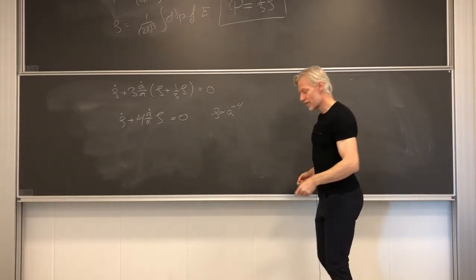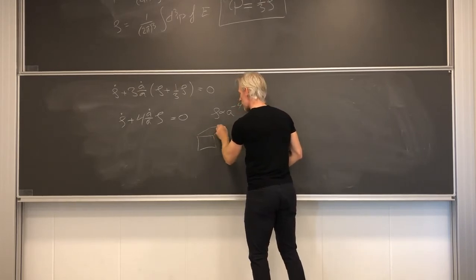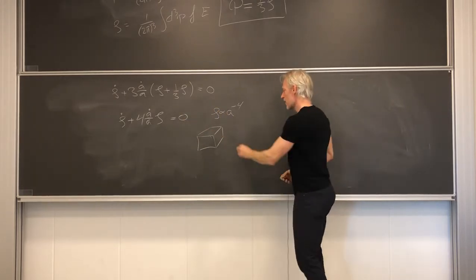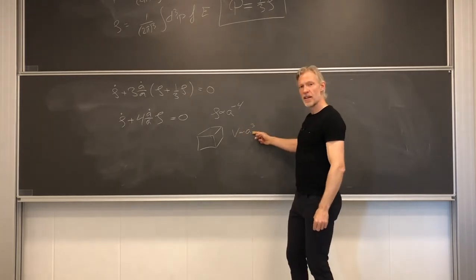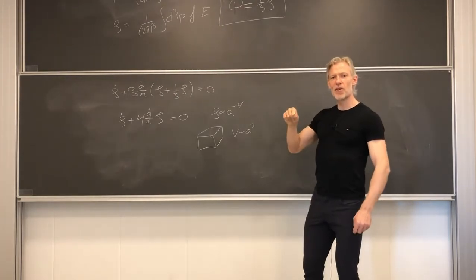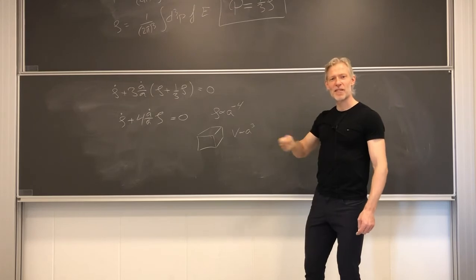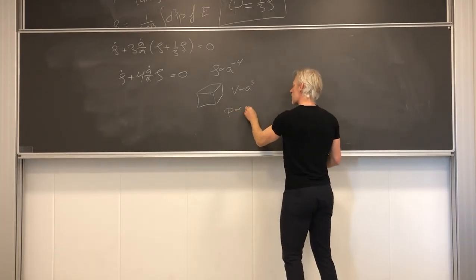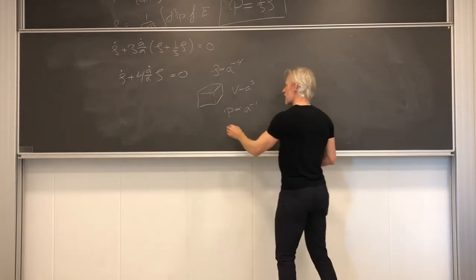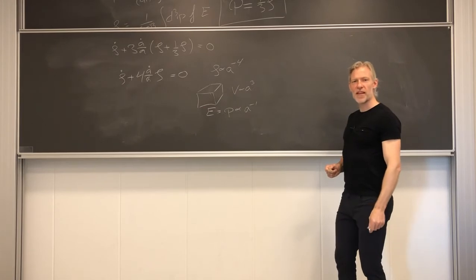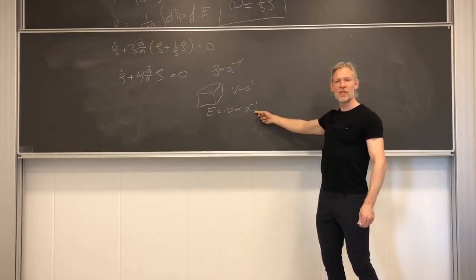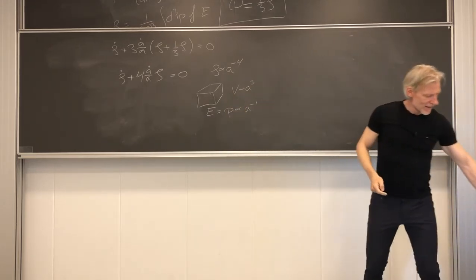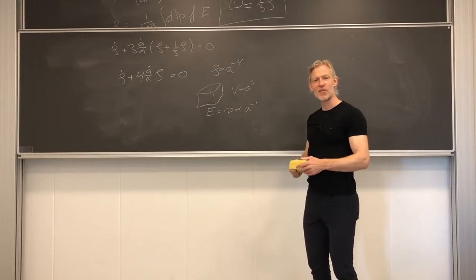And the answer, of course, is yes, fortunately. Because again, think about the box. Then the number of particles in that box is a conserved quantity because it expands with the expansion of the universe. So the volume is a to the third. But of course now the energy of each particle is no longer a conserved quantity, right? Because it's not the rest mass, but the momentum that gives its total energy. And since we know from the geodesic equation that the size of momentum is proportional to a to the minus first, that must be the same as saying that energy is proportional to a to the minus first. So each particle loses energy proportional to 1 over a, and that's what gives us this final extra factor of a here.